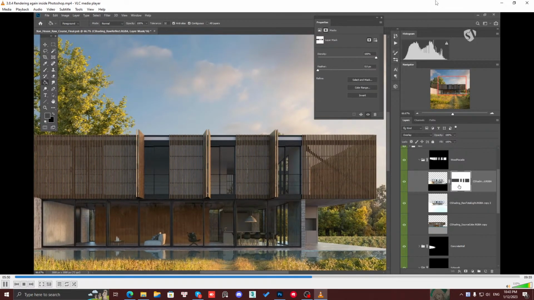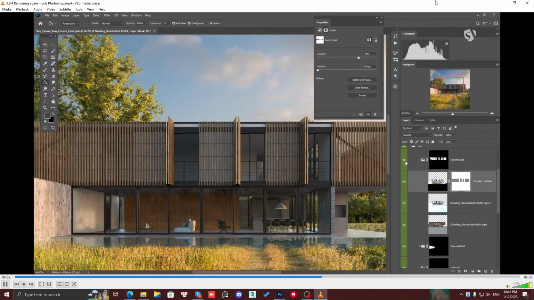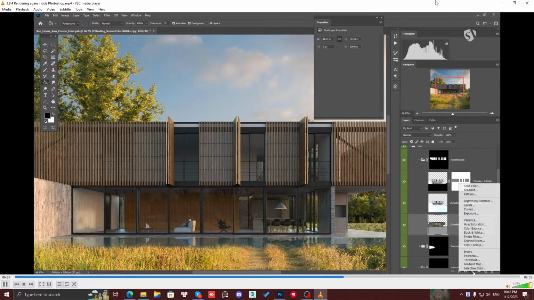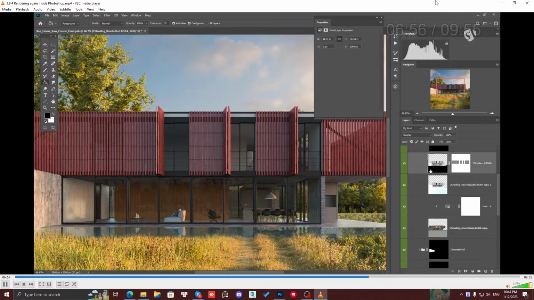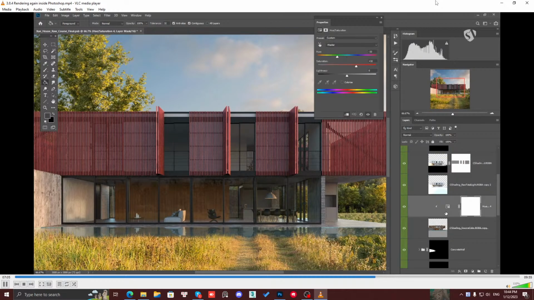If you don't like the result, remember that if I hide the entire group, we get something that's kind of similar, of course, it's not the exact result we get from the render, because maybe the render was mixing these layers on the diffuse. And for example, we can add a hue saturation, and so this now is going to be, I don't know, red, for example, or purple. Okay, we can increase the saturation. You see, the reflections are going to act in a different way, because they are not changed by this hue saturation.